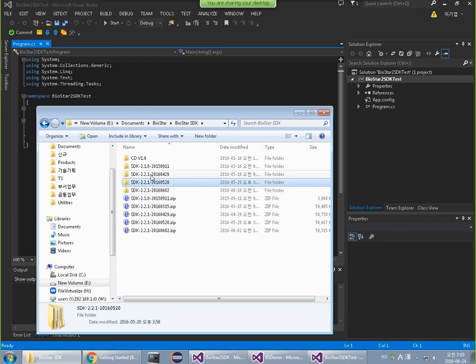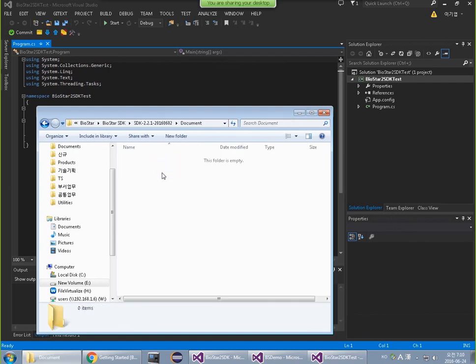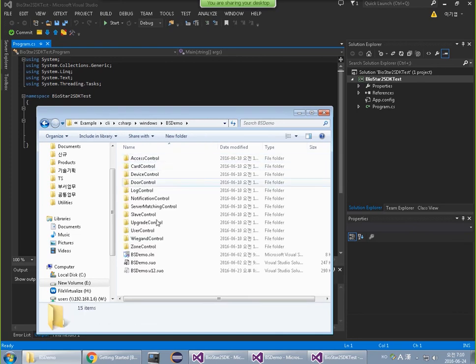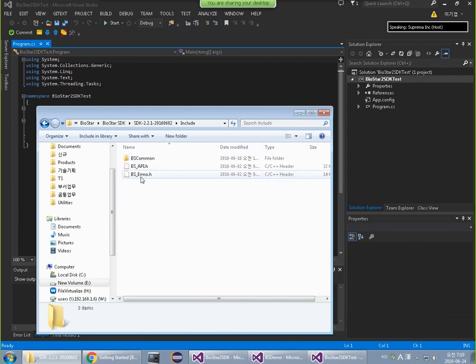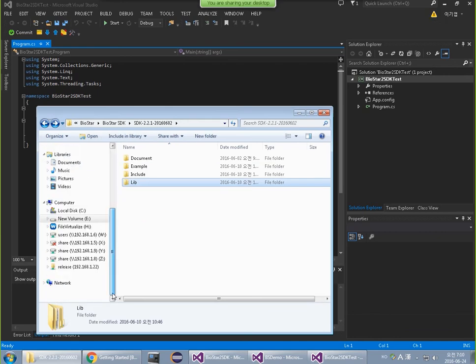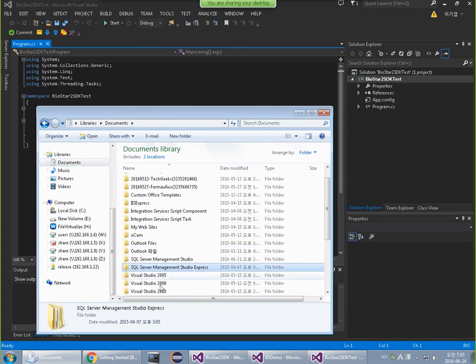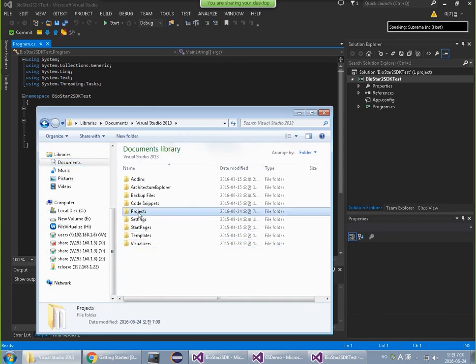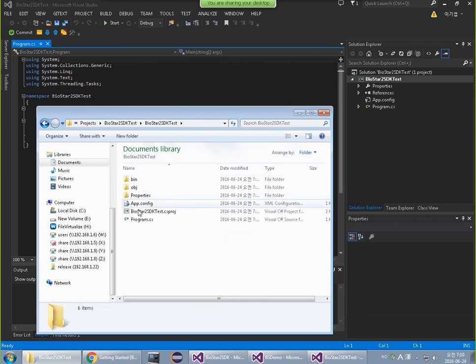There weren't any major changes between the releases, only date changes, but example codes were modified, with small minor changes if there was any kind of bug. So inside you can see there's no document, it's in the wiki. There's the example code for the C#, which I will show you later. You have the header files here, the library here. So for now I will copy the library file and place it into my project folder here.